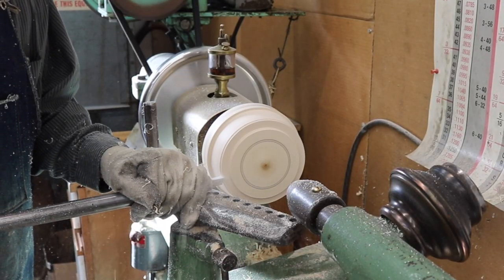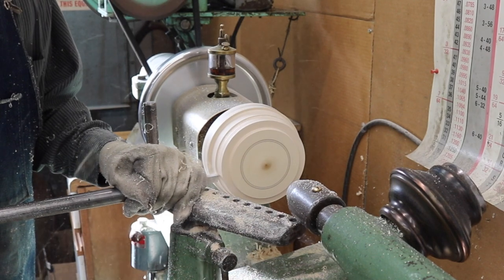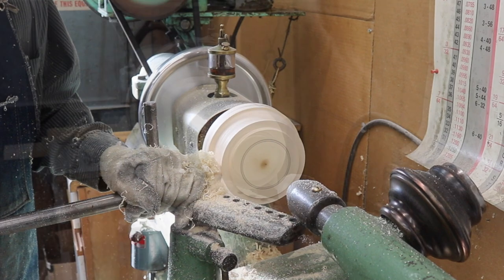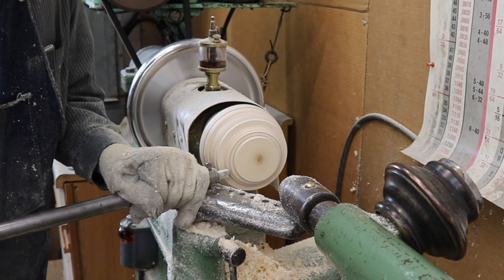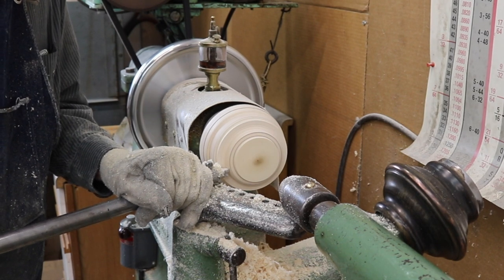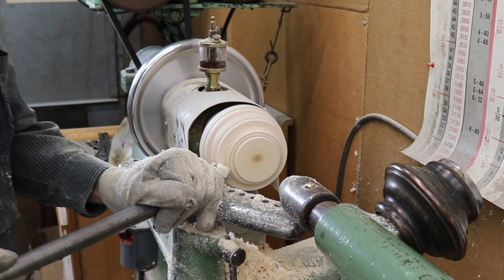I'm going to use this chuck to duplicate that piece that's in the lower right-hand corner of your screen. You can see that it's made of two spinnings that are spun together, and the outer ends of each spinning are just a little different.